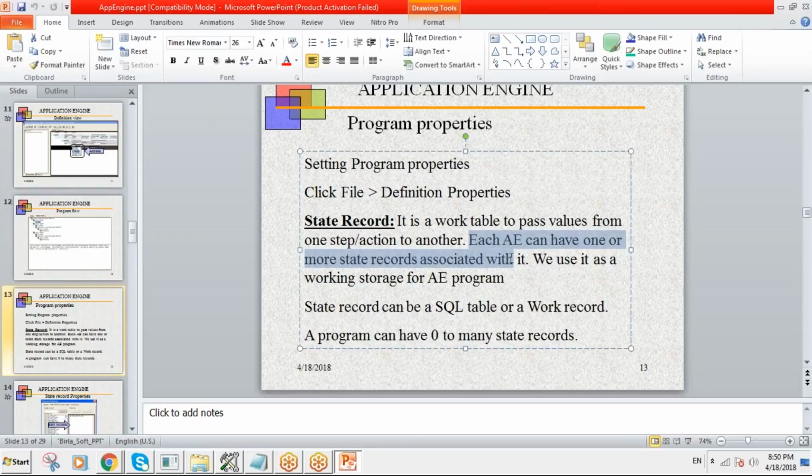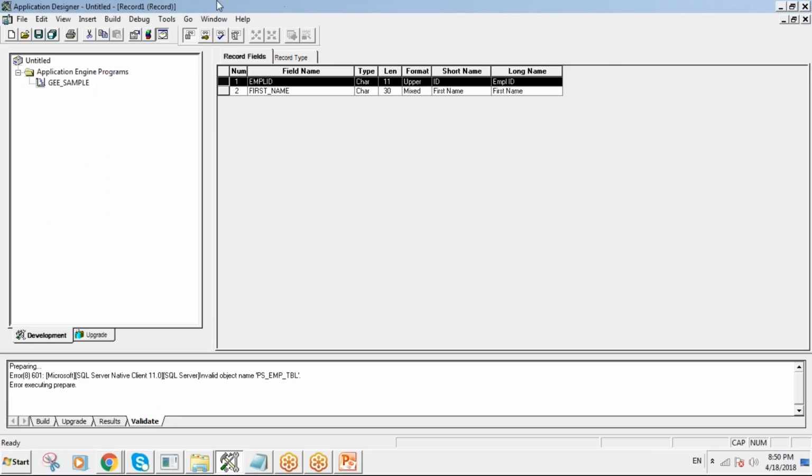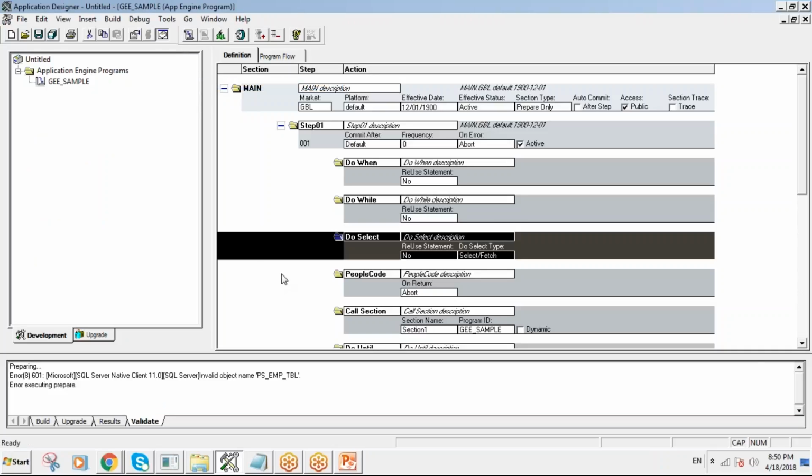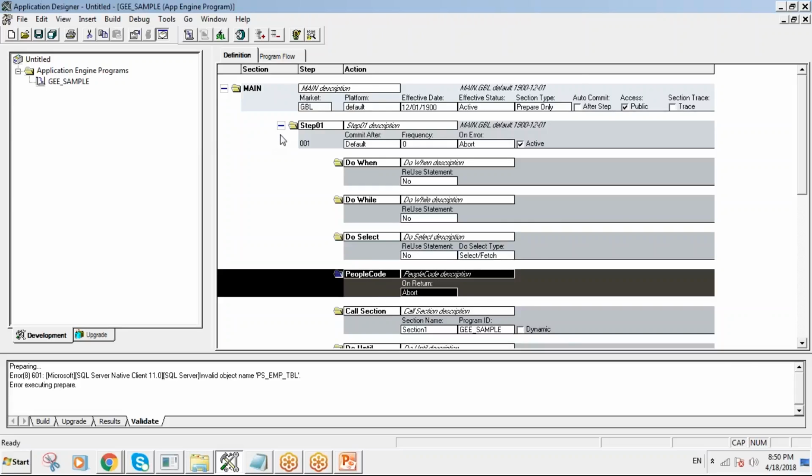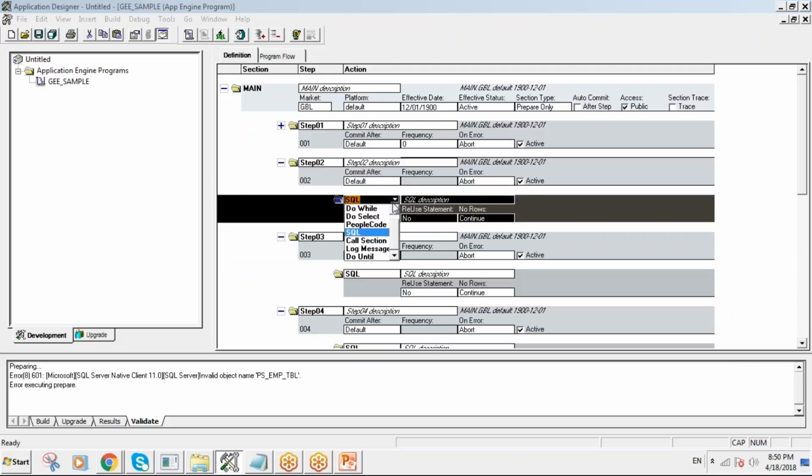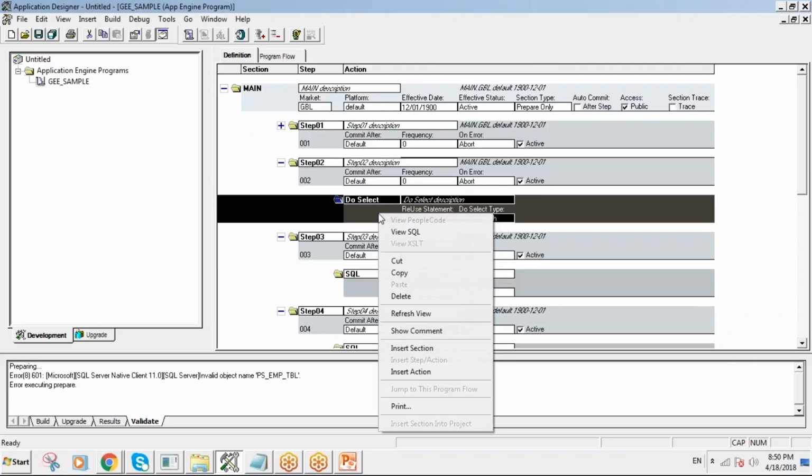Each application engine can have one or more state records associated with it. Why? Here in the application engine, you are having a do select. Here you are getting employee ID and name and you are passing the values. In step 2 also, you are having a similar structure.